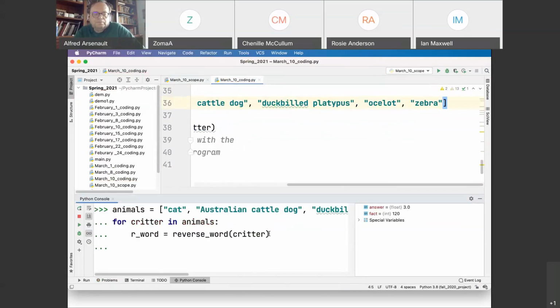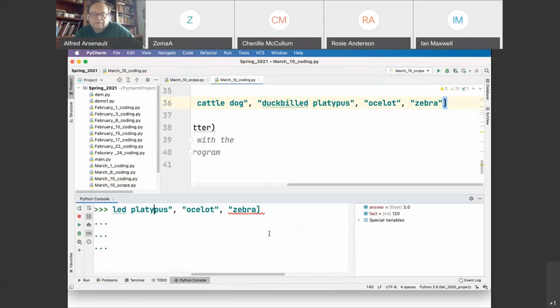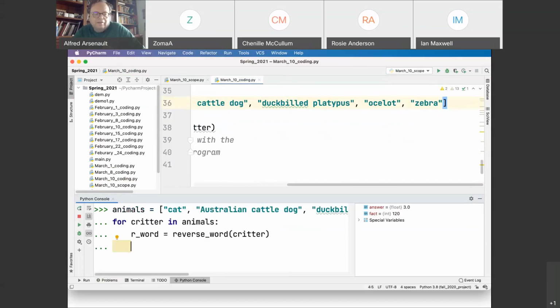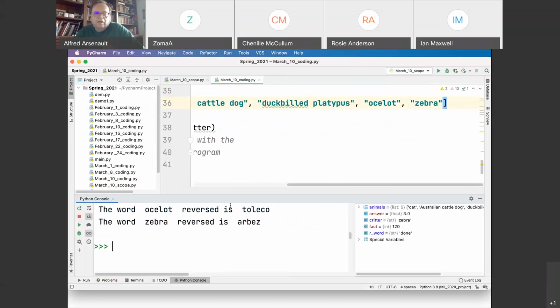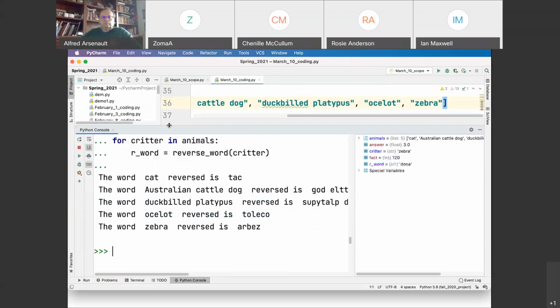Let's fix that. Okay, now let's run that. Okay. This is just calling a function in a loop, which you can see it does.